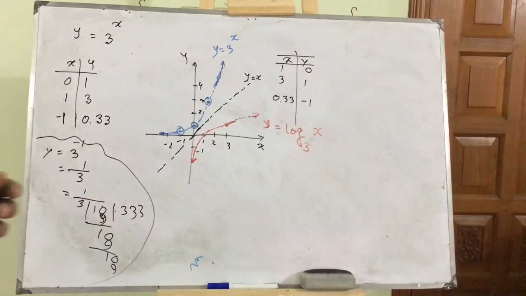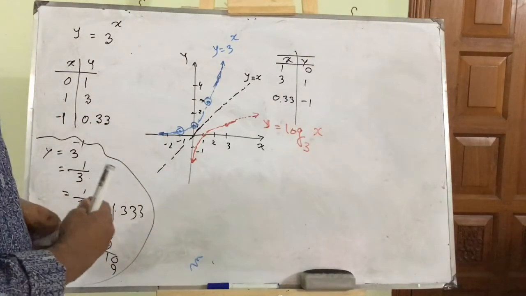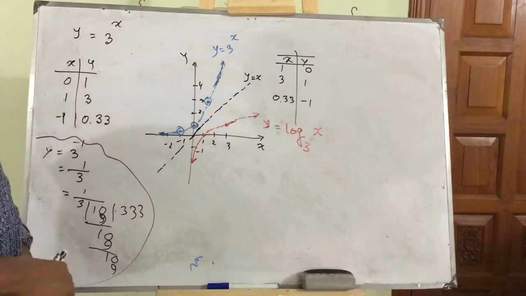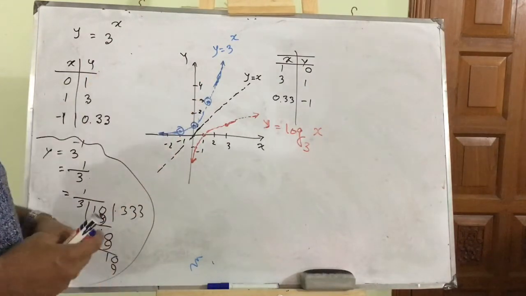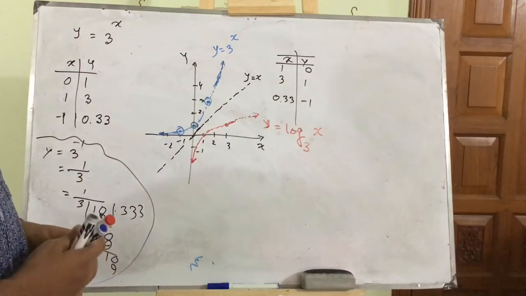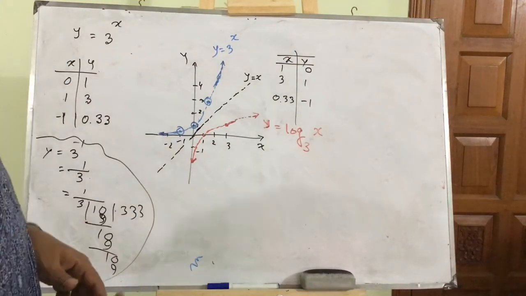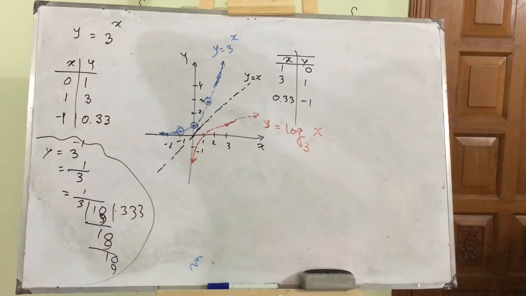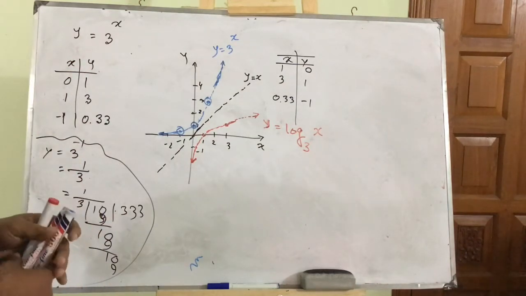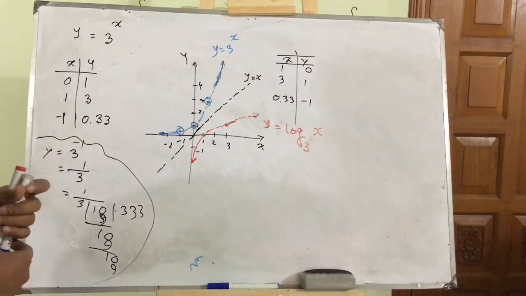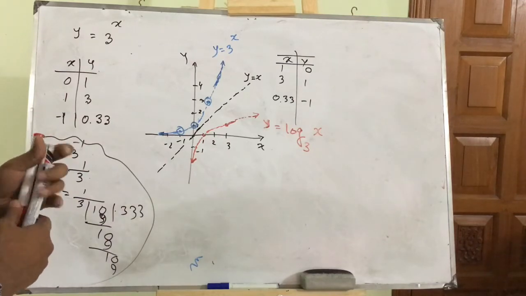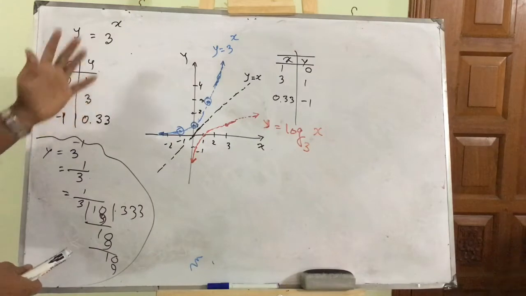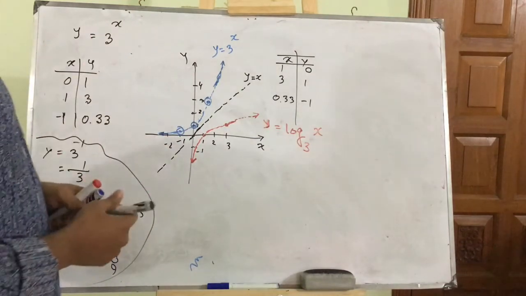Now let's find out some behaviors and properties of this logarithmic function. Remember, the exponential function and the logarithmic function are inverses of each other, and they are one-to-one functions. Because they are one-to-one, we can think about them as inverses. One-to-one functions have different y values for each x value, and for all one-to-one functions we have an inverse. Let's find out some properties.